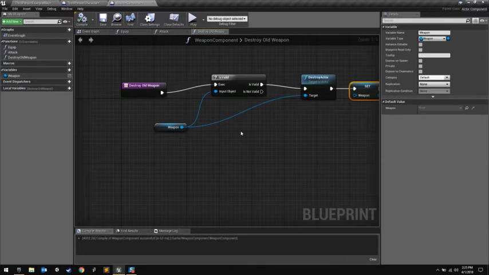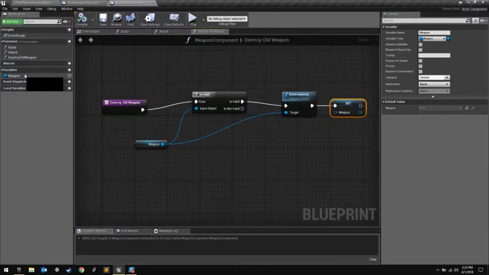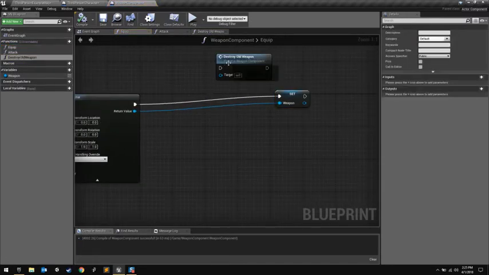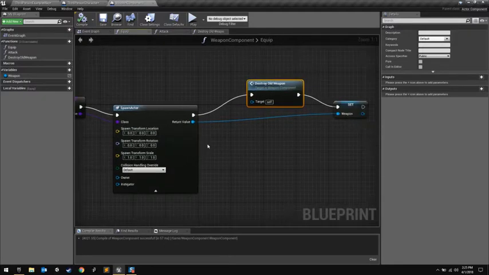Okay, so now we've got this destroy old weapon method, and we can go into our equip method and say whenever we're about to equip, first thing we're going to do is destroy our old weapon before we equip a new one. And just like that, I think we've fixed our memory leak.